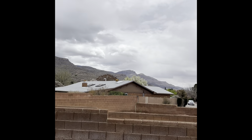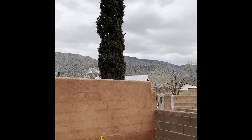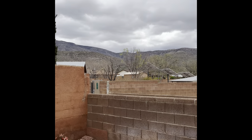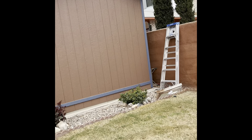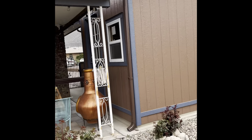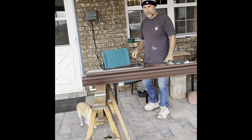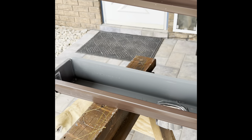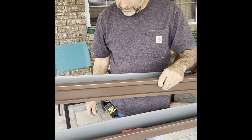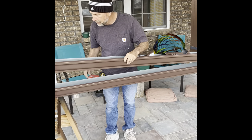We have a huge alley between us and our neighbors in the back, which is really nice for privacy. Let's go check on the progress. Oh look, it's in — you can see at the bottom here. Great job! It's glued in with gutter cement so it doesn't leak, and now I have to let it dry for a little while before moving it around.